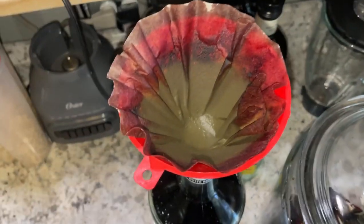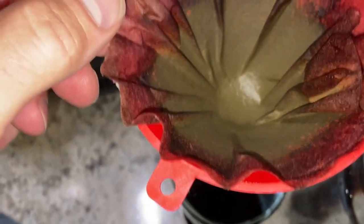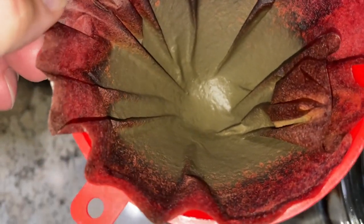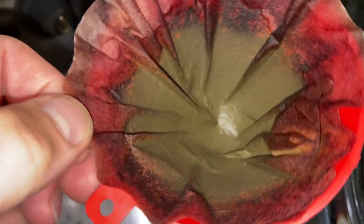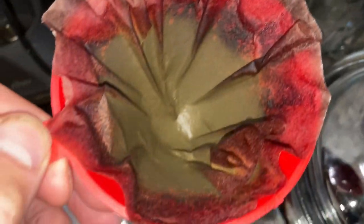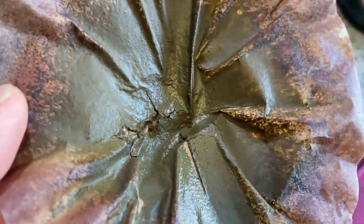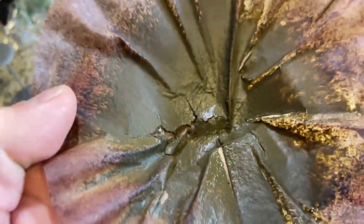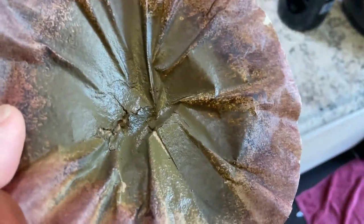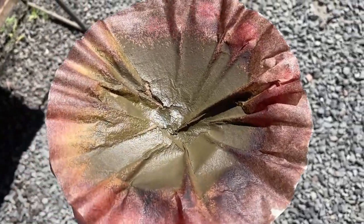I had to let it sit overnight to drain. And that's what it's filtering out, some muddy looking stuff. There is a decent cake of whatever that is. It's a fair amount. I'm glad I decided to run the coffee filters. Boy, look at all the colors in the sun. Isn't that something?